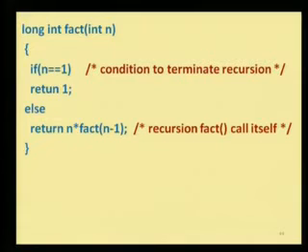The condition to terminate recursion. It is a condition which is defined to terminate a recursion, because when we are defining a particular recursion, recursion means a function is calling itself. We have to define a particular condition to terminate it, because if we are not defining any condition to terminate it, it will go into an infinite loop and print garbage values, and these garbage values will create some errors in the program, so that when you run this program you will not get an appropriate answer.